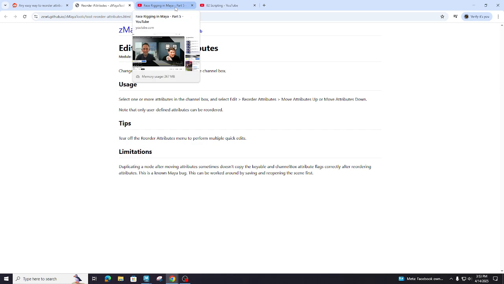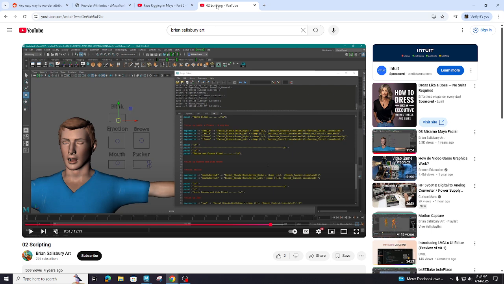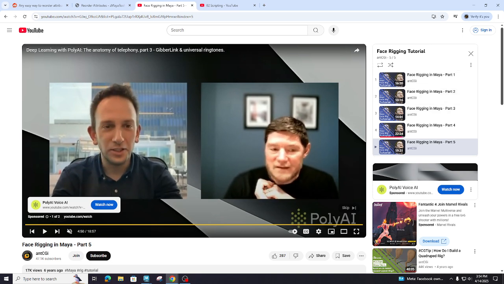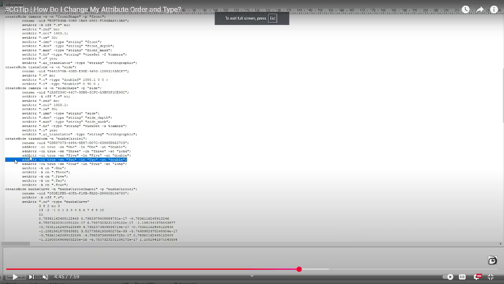Another way to do that would be this. Oh, I've got it over here. This is another one by Ant CGI. Actually going into, so this is why I encourage you to save out Maya ASCIIs, because an ASCII file you can edit, so I always save MAs. They're editable in a text editor. So he had some attributes he wanted to rename.